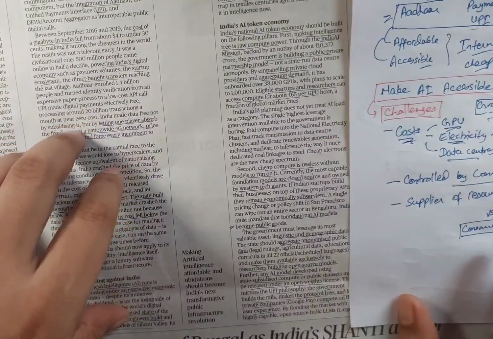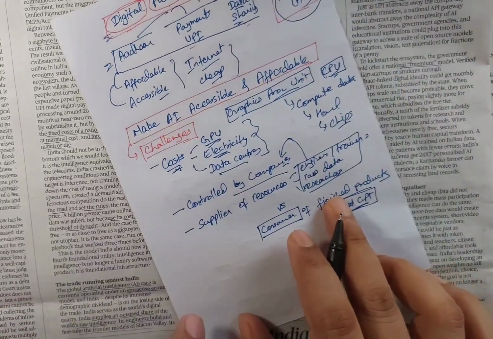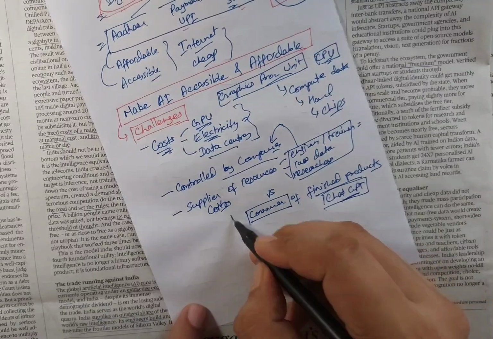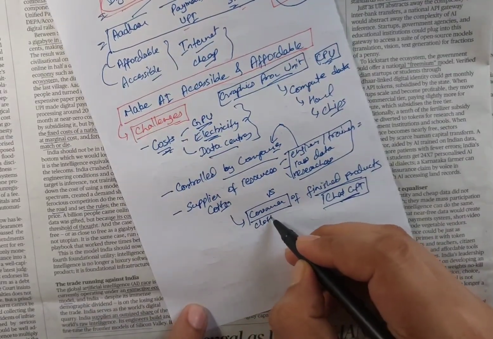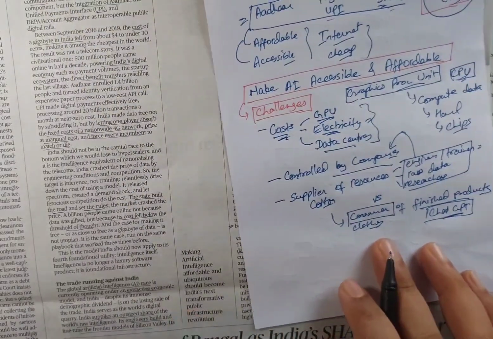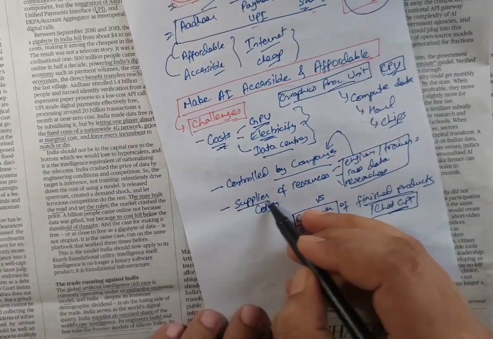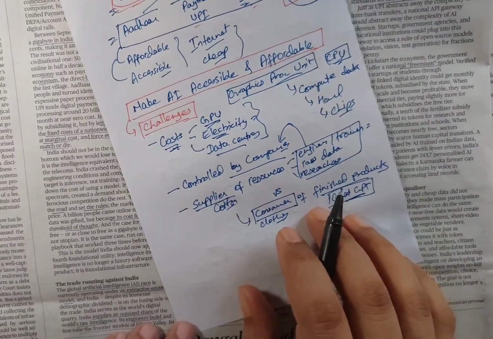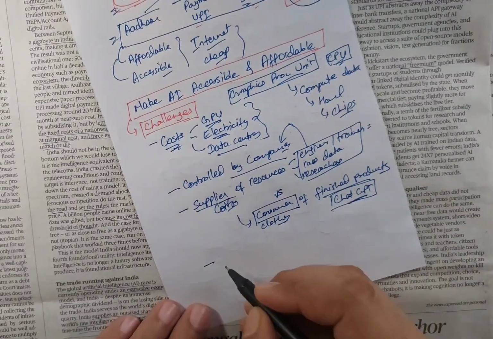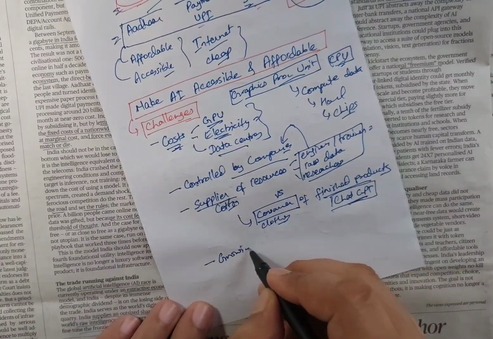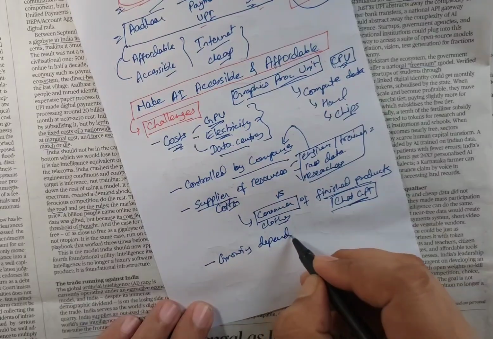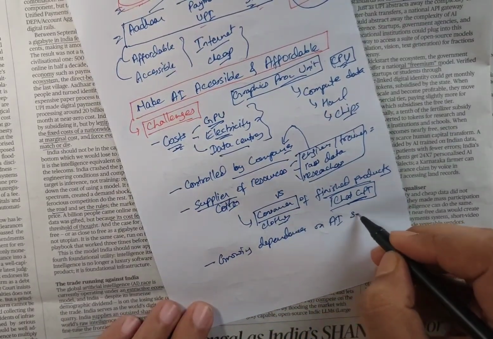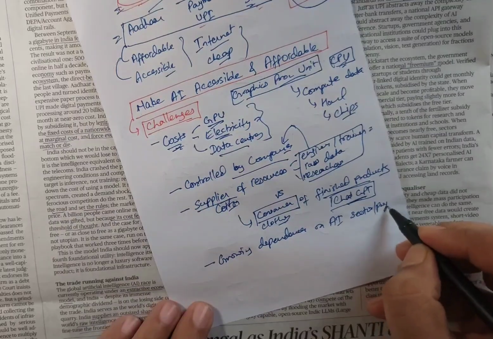This article gives a very good analogy that relates to the British period, that India supplied cotton to England and imported clothes or textiles from Europe. So this is one of the major challenges regarding building an AI. One more challenge is that there is a growing dependence on AI across sectors or professions.